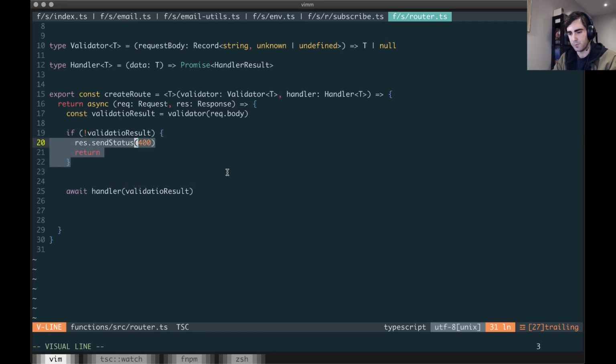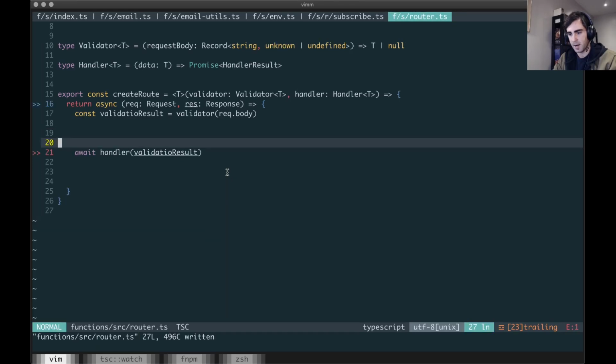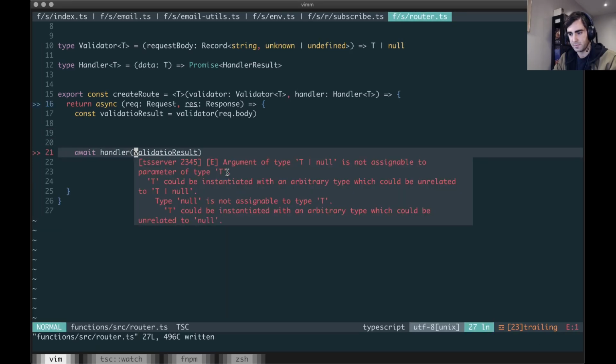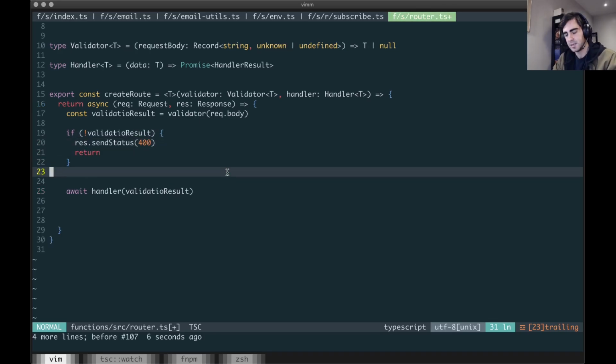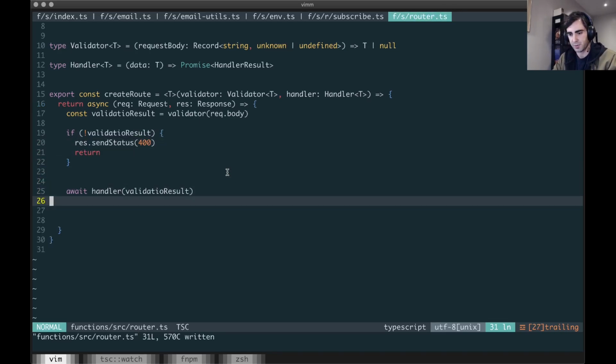And if I were to remove this, I will get a compiler error. So we're leveraging the type system here to help us avoid issues, errors and surprises.